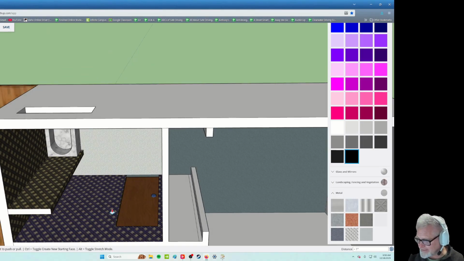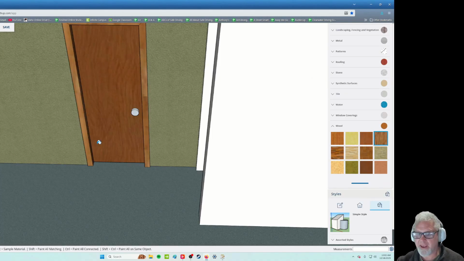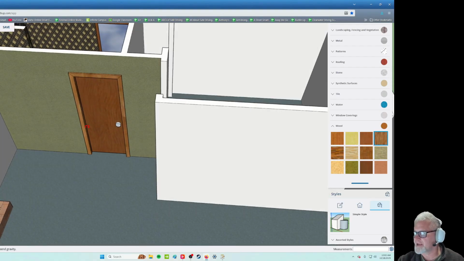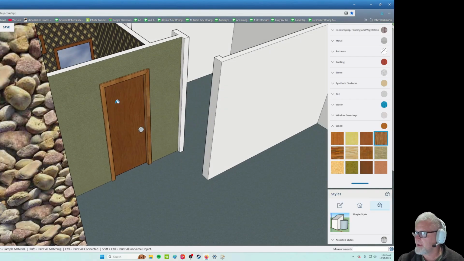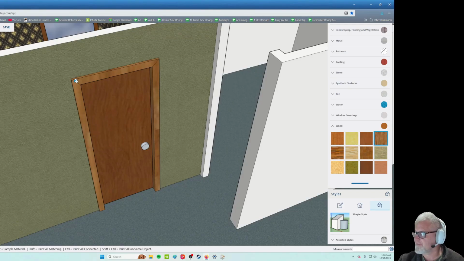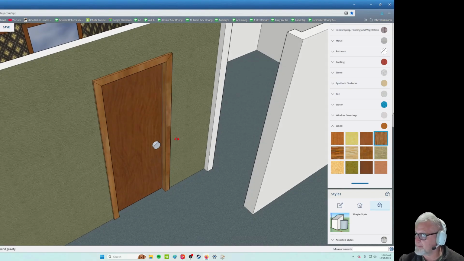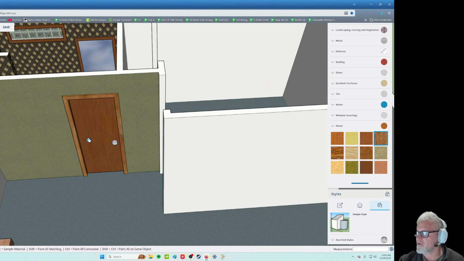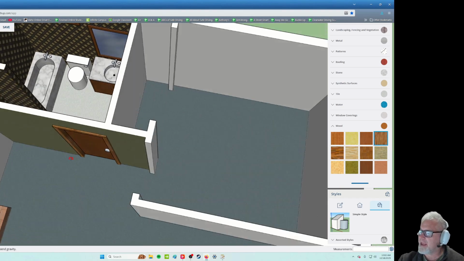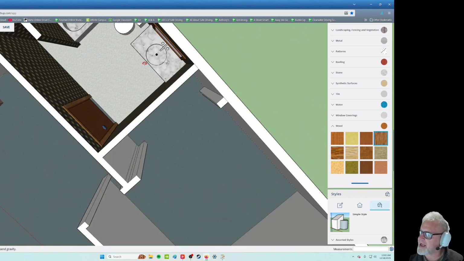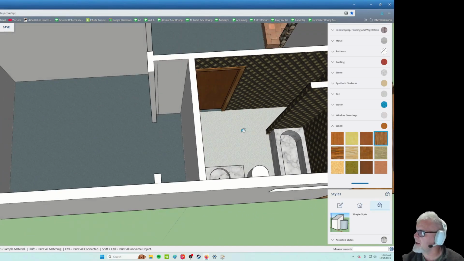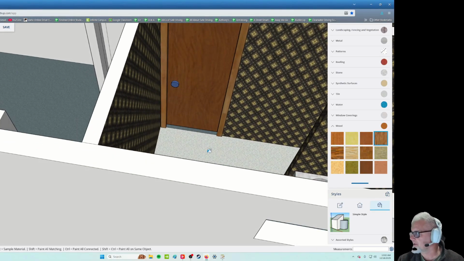Oh, the trim. I just need to add trim right there. And the final update on the bathroom. Painted the door trim a different wood than the door. That looks much better. It would not be green in real life, I don't think. And the inside has trim as well, matching. Oh, I forgot to change the.